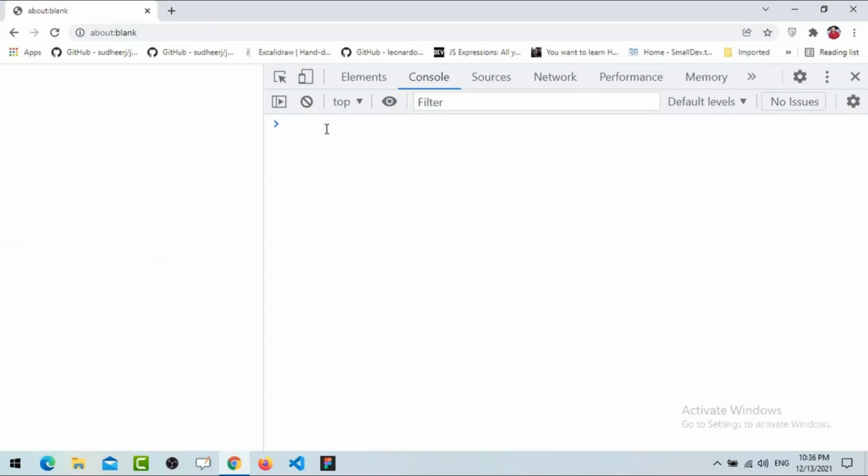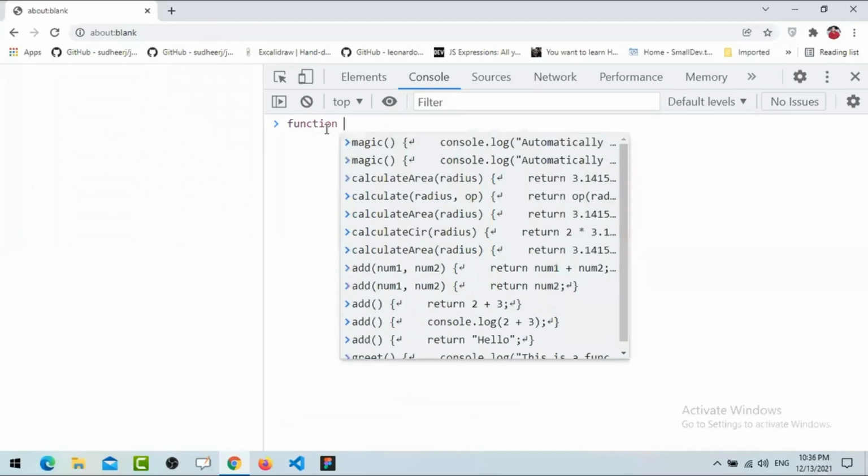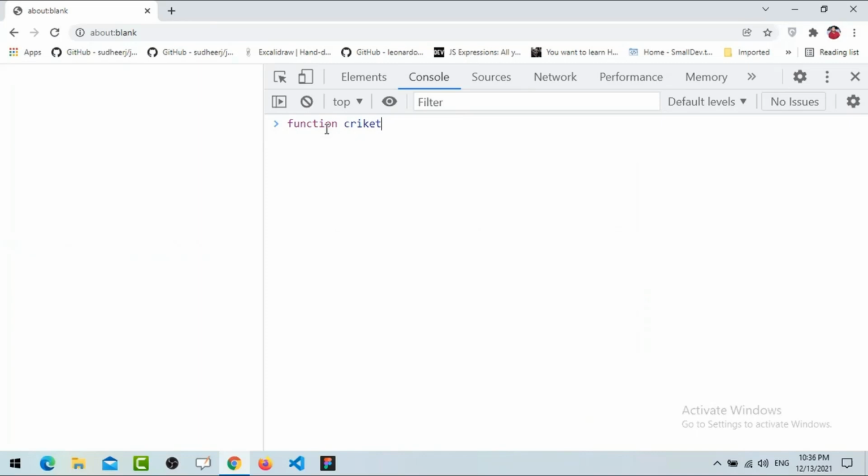Let's say here we have a function, and I'm writing here cricket, and I'm going to return here another function. So here also you can write either a named function or an anonymous function.